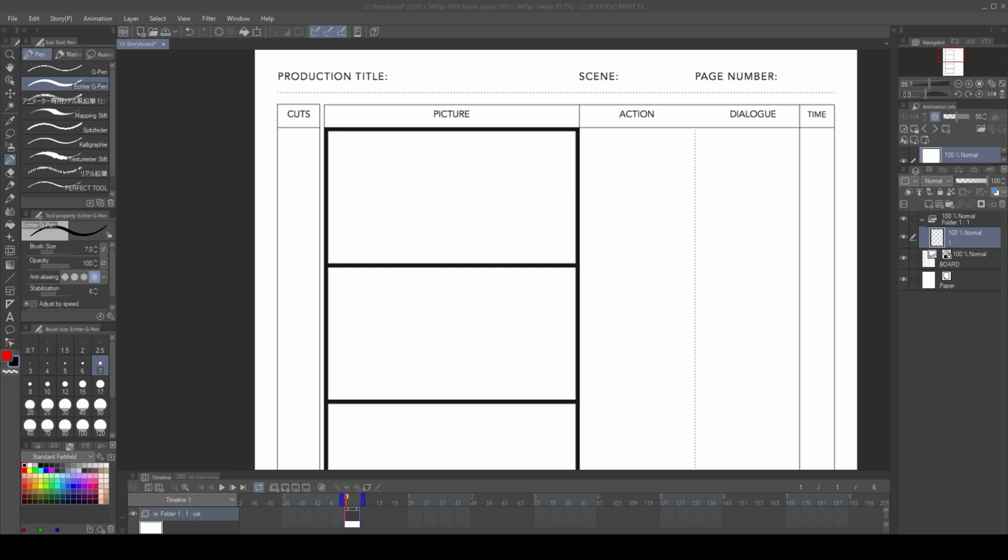First of all, on the left-hand column here, we can see the number of the cut that we are working on. So, for example, we are going to make the first cut and draw it in here. In the action column, you'll often have some description of what is going on, also maybe sound effects or dialogue in here. And on the right-hand side, you will see the length of the cut. So, for example, 2 plus 0, for 2 seconds and 0 frames.